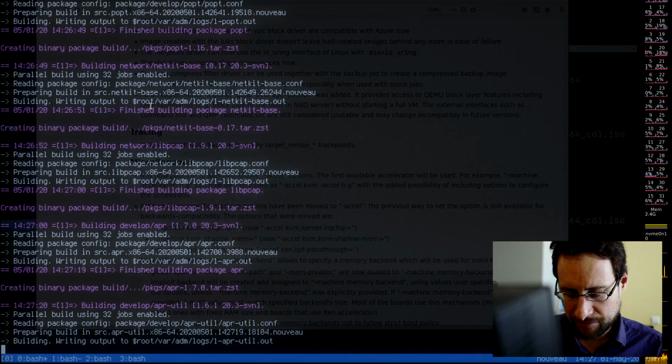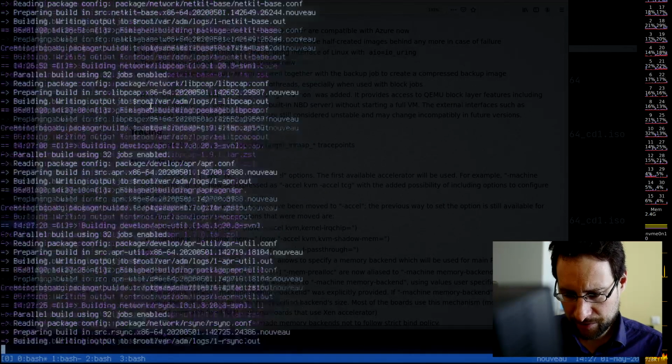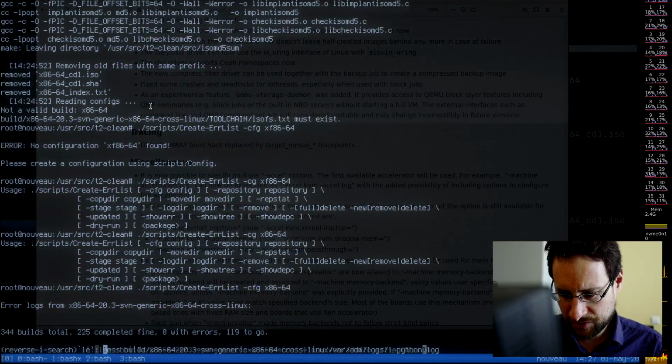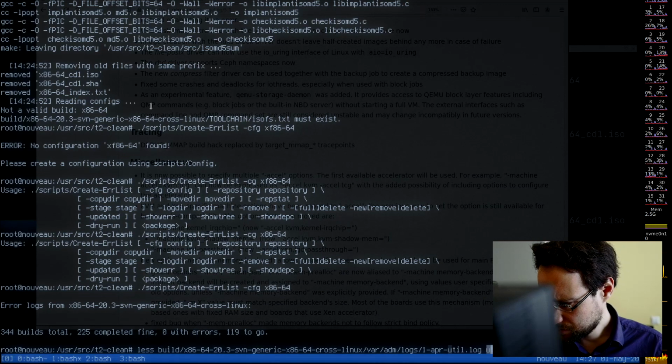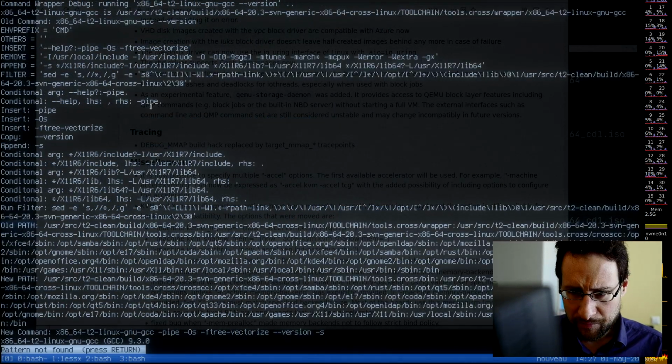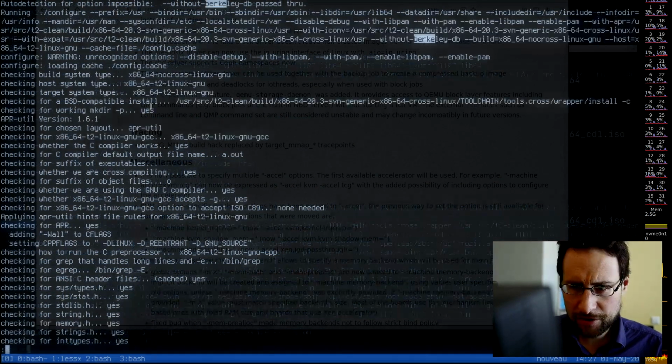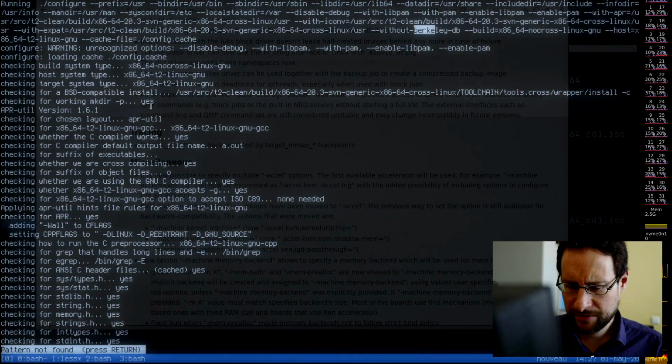So APR build now. This is a test whether we can build APR util. Okay, we can build APR util. This was the question of earlier. Then we have answered this. Also the question is, do we need to guide it like that with disable BDB Berkeley? Yeah, without Berkeley DB this apparently works.